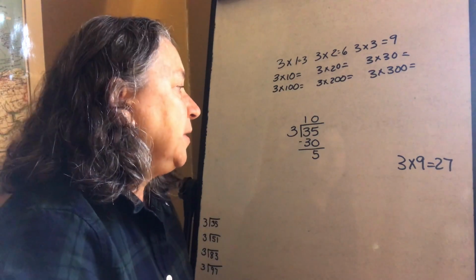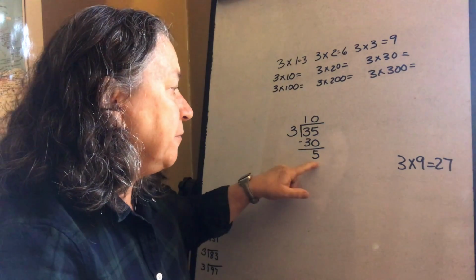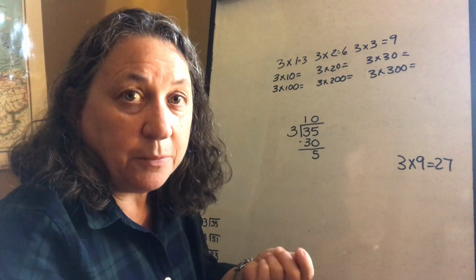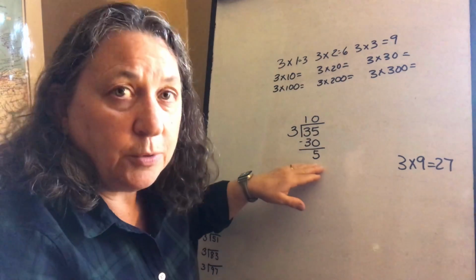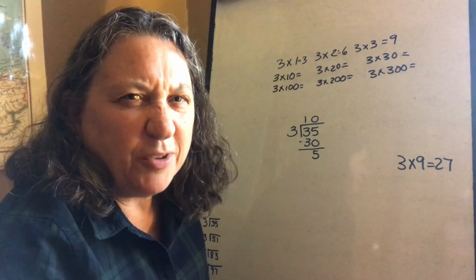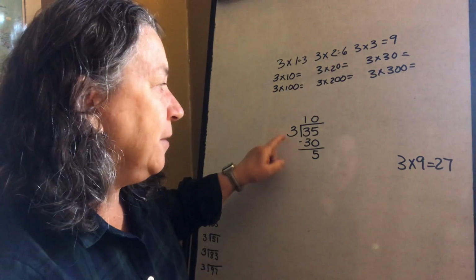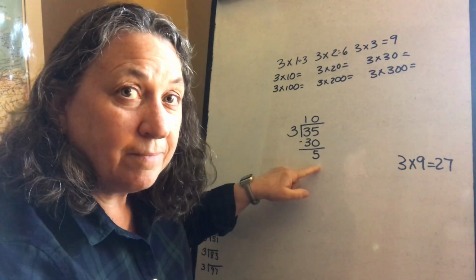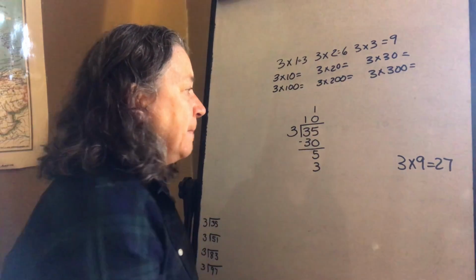So now the question is, can I make groups of 3 using 5? 3 times 1 is 3, which is close to 5. 3 times 2 is 6, which would be too high. So let's try that. Are you writing along with me? Let me slow down. Time to catch up. All right, so what do you think we'll write here? 3 times 1 is 3.